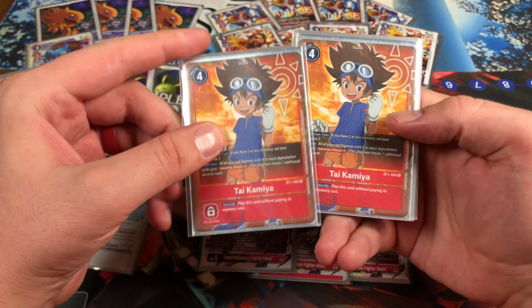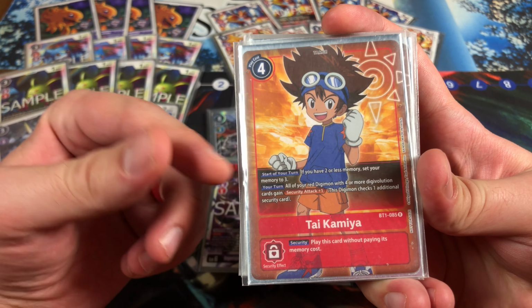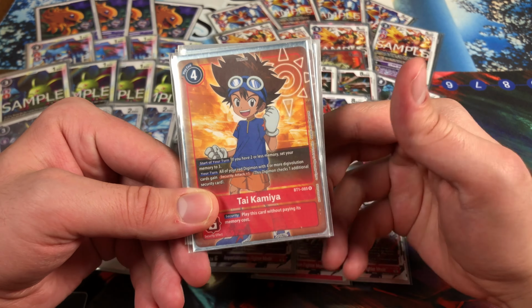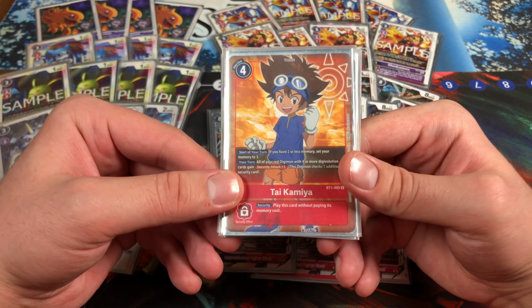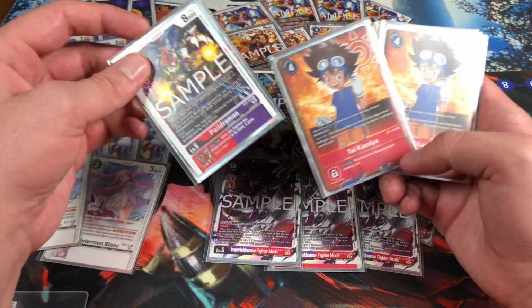So we're running 2 Tais. Tai is our memory tamer. He also gives our stack +1 security. Chances are your stack is going to have more than 4 sources, so you will be swinging for more. With these cards out in the field, you will be swinging for 3 extra checks, which is pretty nice.